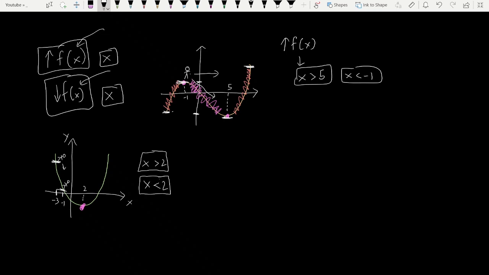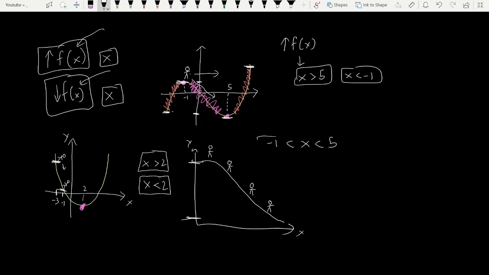So if you start walking towards the right, so if this is a hill and you start walking towards the right, you're going to go over here. So you're going down. As you're trying to walk towards the right, you're also going down. If I draw the y axis and x axis, as you're going to the right, your y value is decreasing. So between x greater than -1 and x smaller than 5, that's where your function is decreasing.